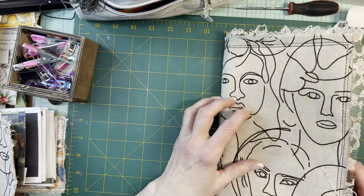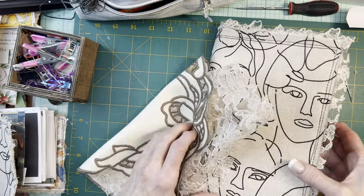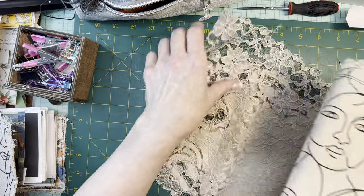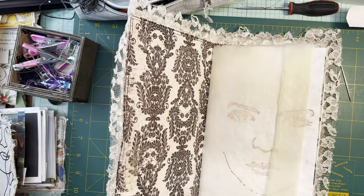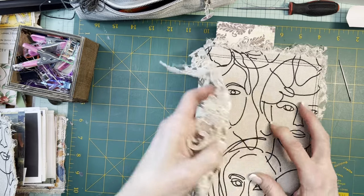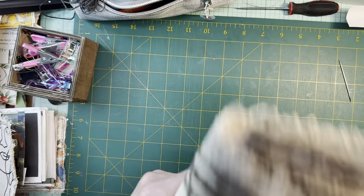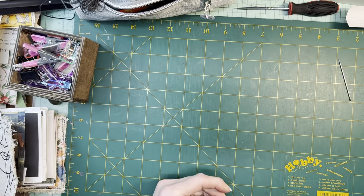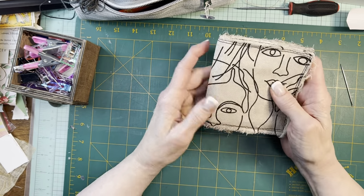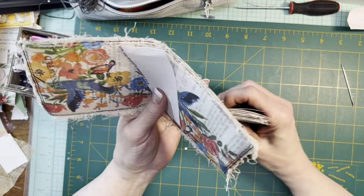Okay, because this is all about binding, I'm not going to take the time to do the work on the cover. I will just keep these pieces intact. I'll put this inside so it all hangs together. And set that one aside. Okay, let's give this a try now. So this little guy is only 4 and something tall.